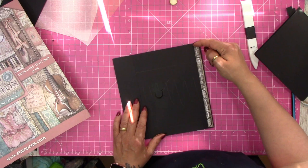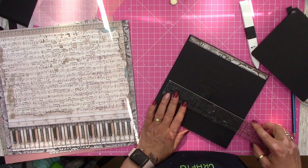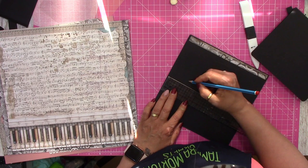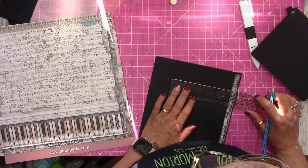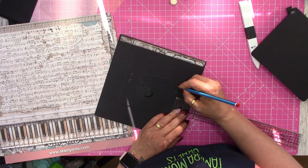Now we can do this bit here. I'm going to use this paper. I might as well. So mine is going to measure, so I'm going to come down possibly about to the 2.5 inch mark. So I'm just going to put in there 2.5, and I think that is 5.25, so it's 2.5 by 5.25. And then this one I'm going to come up 1.5 by 5.25 across. Okay, so that's my measurement.